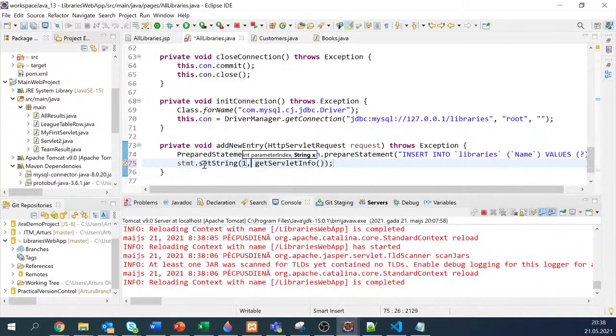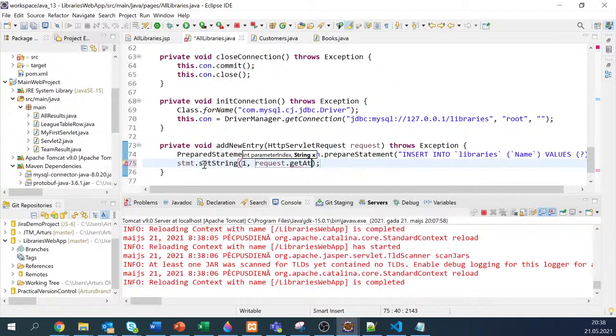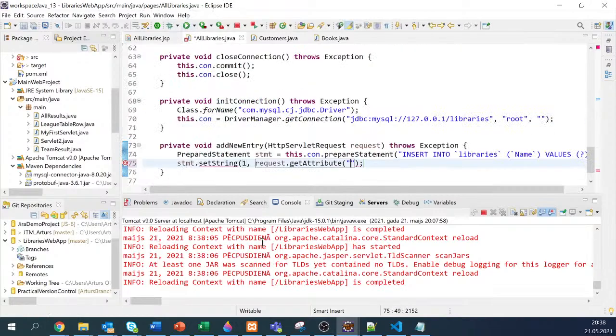Yeah, that's correct, the first parameter, and then the string will be the request, and here I get attribute, and the attribute name is, as you can see from here, this should be this input, and here we have the name. So it will come from here, and then we will read it, and then it should be here.